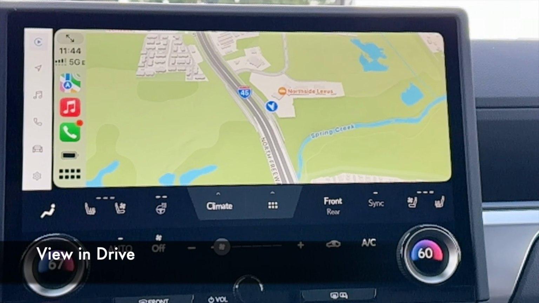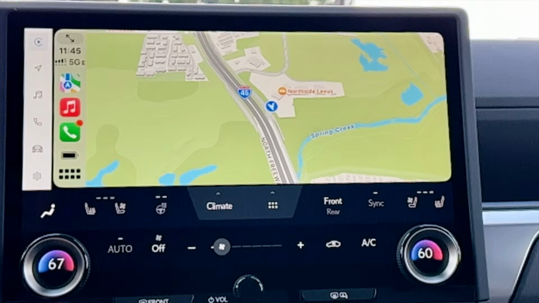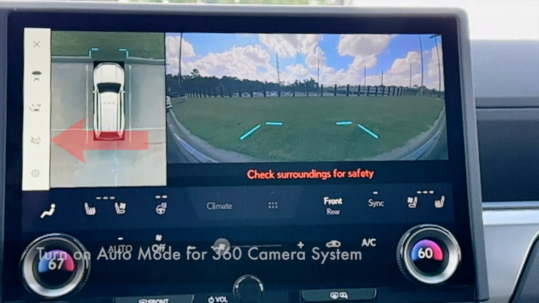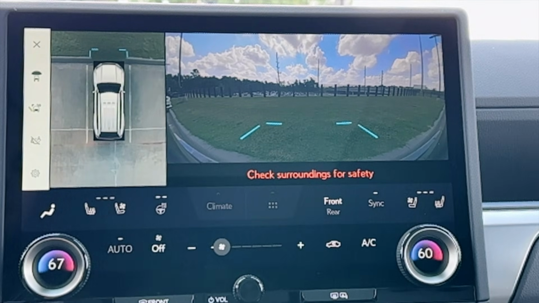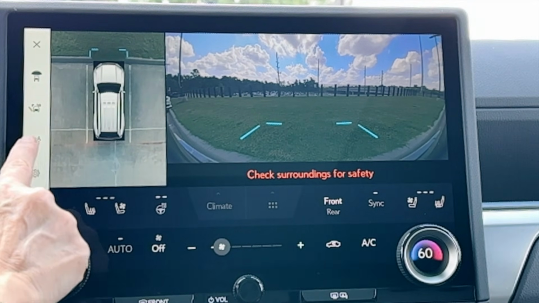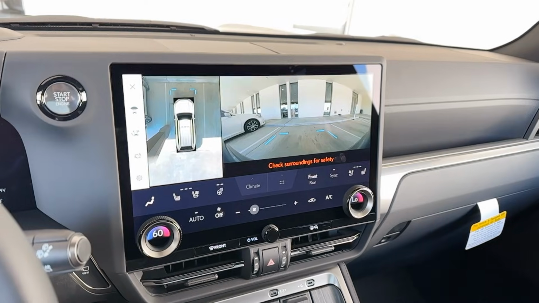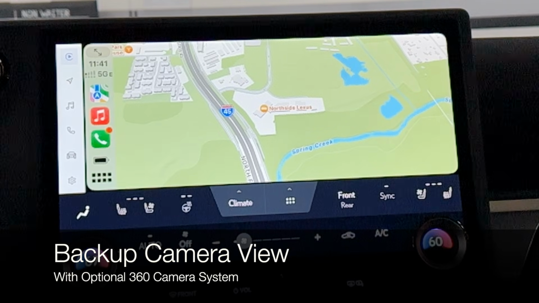So now apply the brake, shift into drive, and if your camera view is not on screen, push the camera view monitor button. Many people like to make sure that this comes on automatically, so make sure that you don't have a slash mark through the auto mode icon. Click where you see the camera icon with the letter A, no slash mark, and now you're in auto mode. So it will come on and off for you automatically when you slow down to come to a stop or if you're parking.